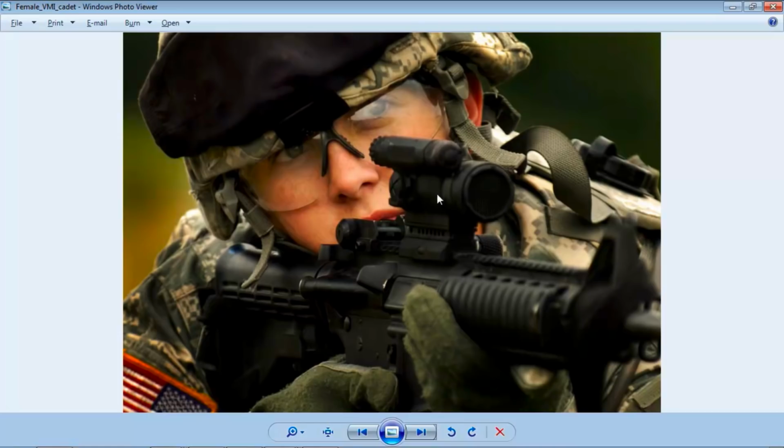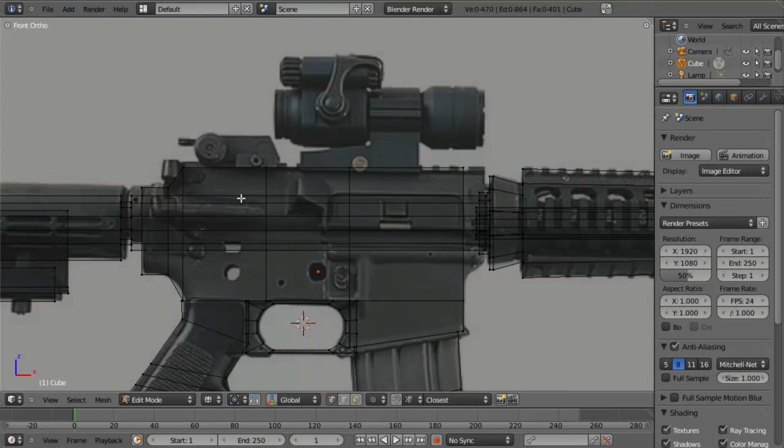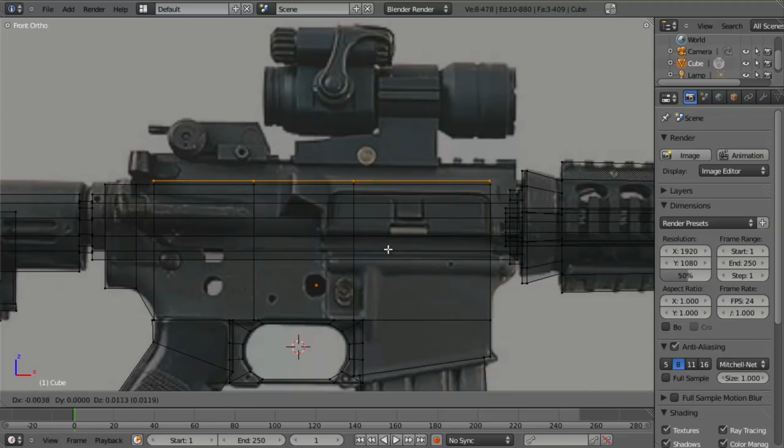Okay, here we go. So we can see that it comes in, it's thinner than the handle here, and kind of comes into the top of the ridge, then goes up, and then there's a slight ridge on it. And so what we're going to do is Control Tab, let's go ahead and grab this, and we'll hit G and Z, and let's just snap it down to right there.